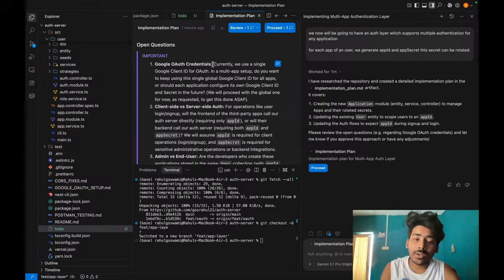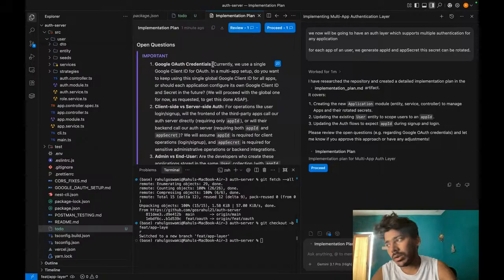Then we can add that client ID and client secret in our application here. But they also add a redirect URL.